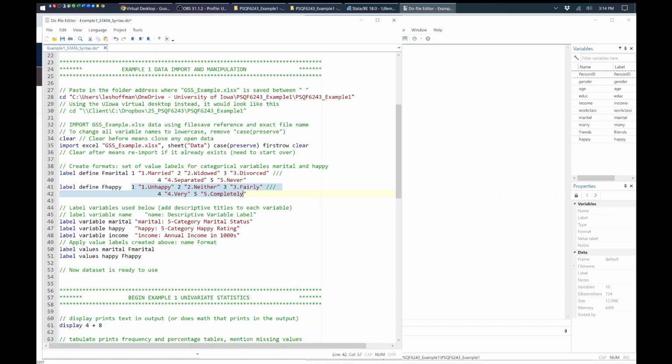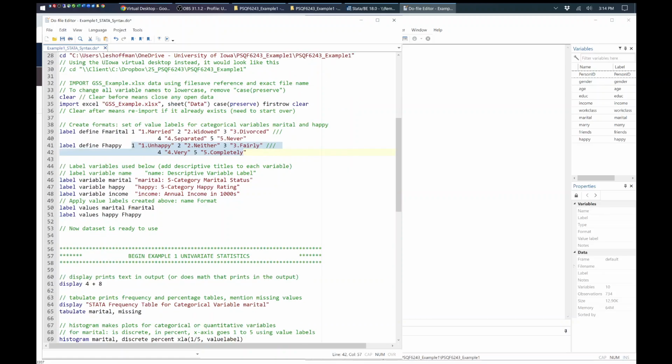So now down here, I am going to add more informative labels to 3 variables that are going to be used in this example: marital status, happy, and income. So label variable is the dedicated command. You list the column that you want labeled, and then in the quotes you can write whatever you want. I think there's a ridiculous amount of characters allowed for this. You can be as descriptive as you need to be, and your future self as well as your colleagues will appreciate it if every variable is very well labeled in the data set.